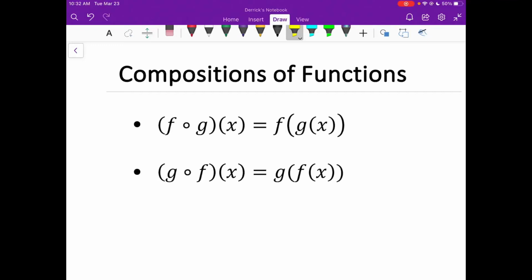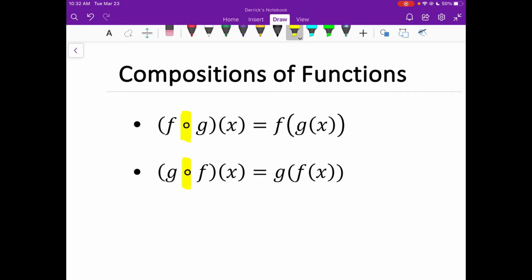We're going to look at compositions of functions in today's lesson. I have two written here. We've got f of g of x, and then we've got g of f of x. One thing you'll notice is that we have an open dot here that is different than the closed dot we are used to seeing that represents multiplication. This open dot is what lets us know that we are doing a composition and not just a multiplication, not just a product combination like in our earlier lesson.